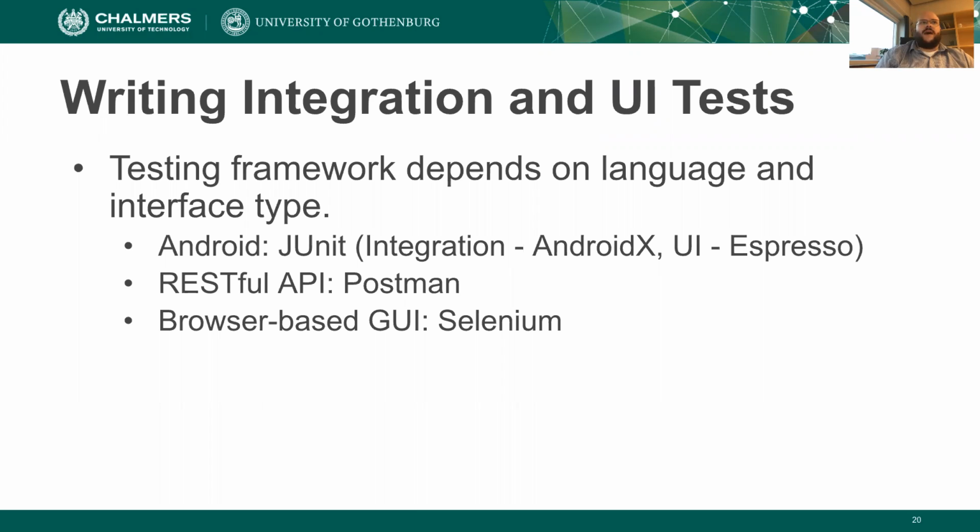Where, for example, you have Android X, which allows integration testing, and the Espresso library, which lets you use JUnit tests to perform actions on the graphical user interface. If it's a REST API, you often test using Postman, right? Or if we were working with a JavaScript app, you often test through Postman. If it's testing a web app through the GUI, you often use things like Selenium to automate execution through the browser. Right? So we're not going to go through every possible testing framework out there, but a lot of these tests you actually will see will look very similar, right?